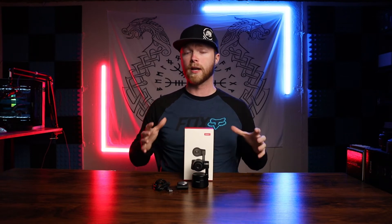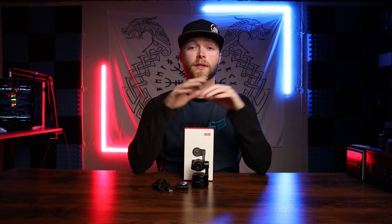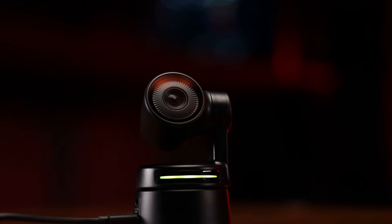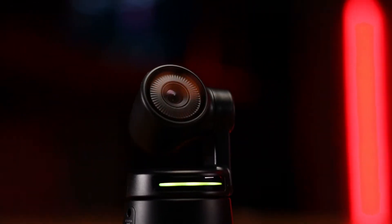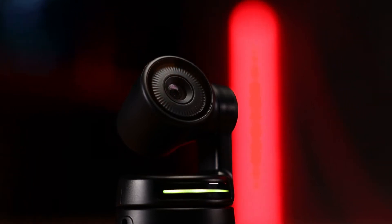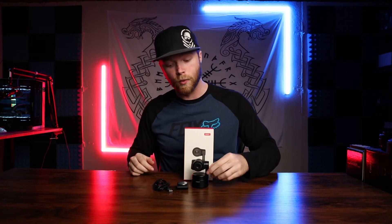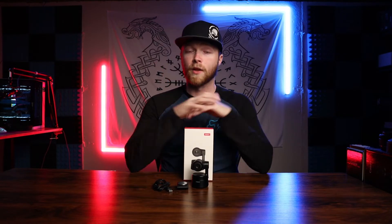As far as stats go, the camera is 1080p at 30 frames per second. However, 1080p out of one webcam is not equal to 1080p out of another webcam, so I stacked it up against a couple of other webcams at similar price points. I was also able to push this up to 60 frames per second in OBS — on paper it is 1080p at 30fps and 720p at 60fps. There are gesture controls for zooming and face tracking, AI functionality built in, and a two axis gimbal for panning and tilting.